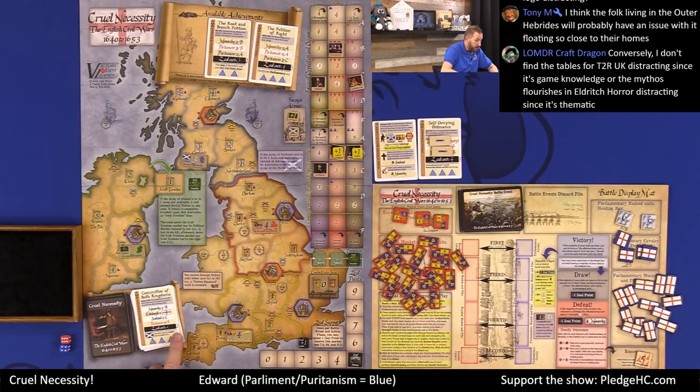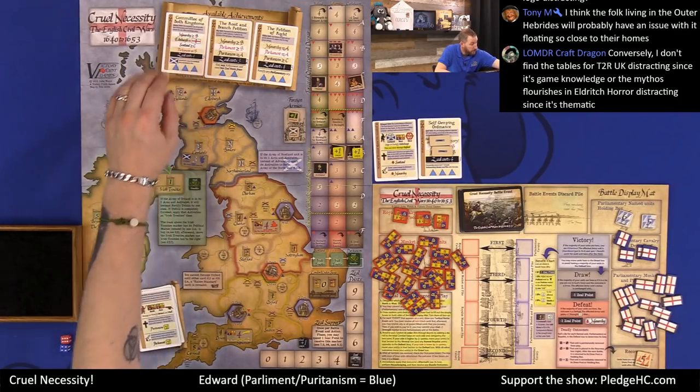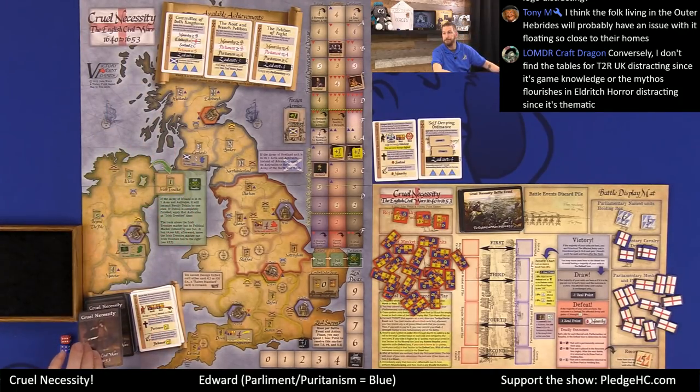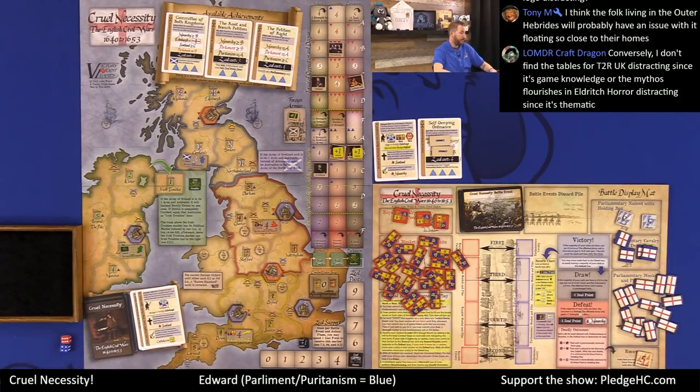And then the zeal cost is 3. Immediately attack the Scottish army twice for free and 3 victory points. That one is really attainable this turn, potentially. Awesome. Okay, here we go. Well, on that note, well, that sucks.